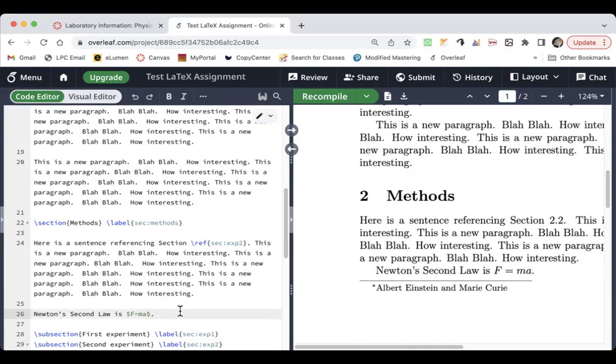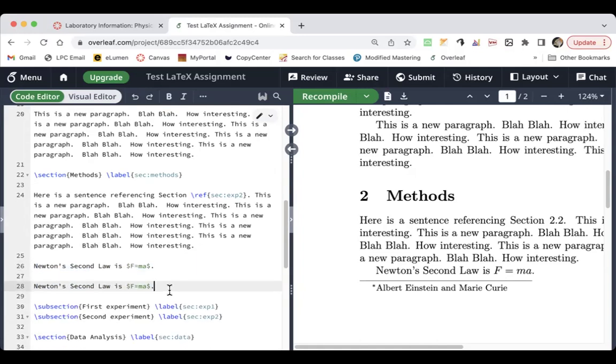Now, I could write the sentence a different way. Say I have an equation where I want it centered on the page. I'm going to double space and we're going to do it again. We'll copy this whole thing. I'm double spacing, so it's a new paragraph.